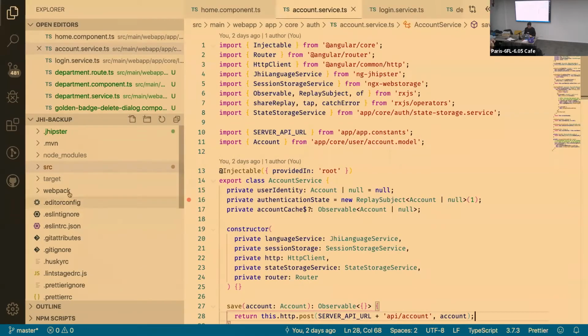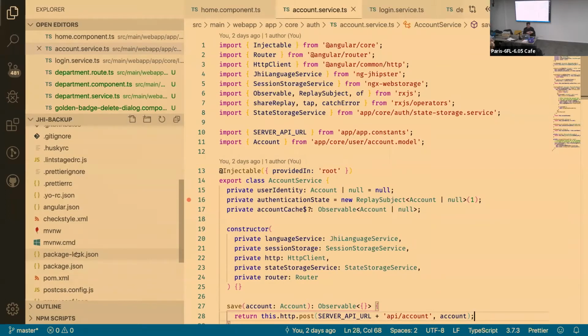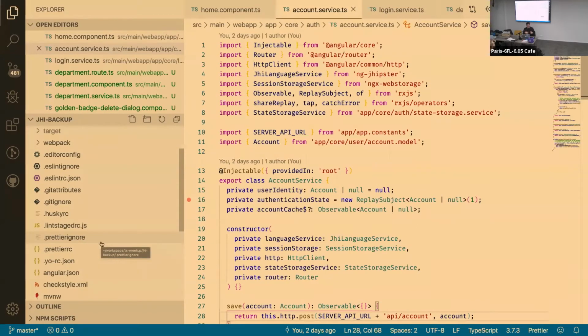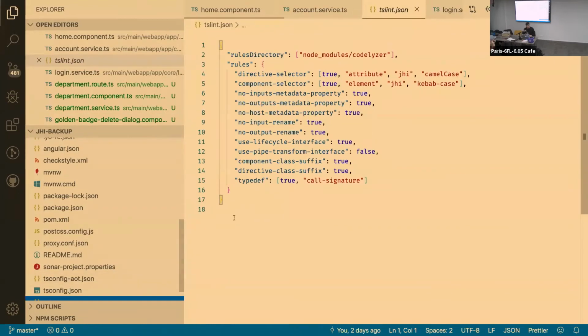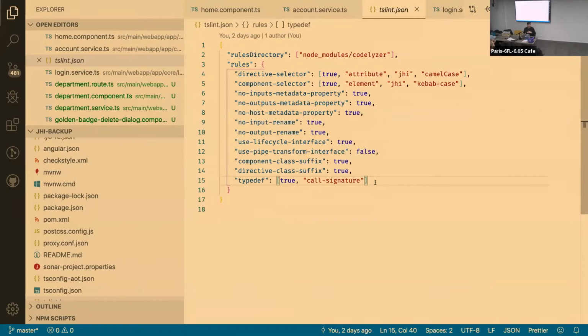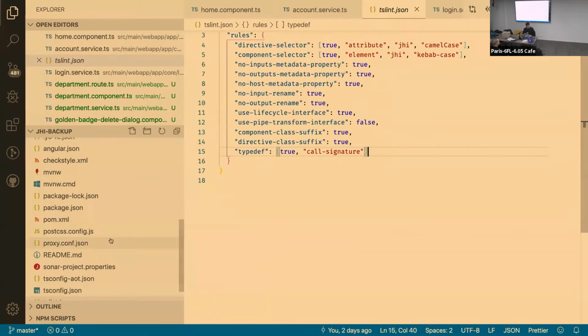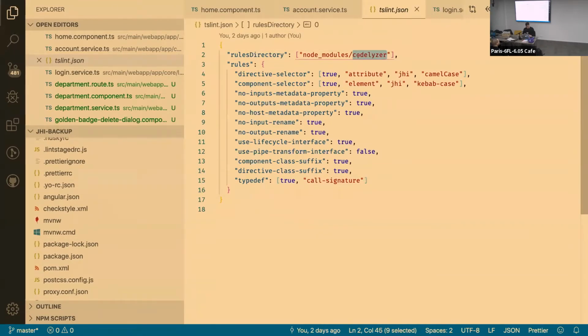That's okay. So we have various configuration files. We give you also Prettier. I don't know who here uses Prettier to format the code. So we give you this with the configuration, with the commit hook that will format your code instantly. We have also the ESLint file already configured for you. And we still have TSLint. I know TSLint has been deprecated, but for the Angular users, we still have to use TSLint because some Angular specific rules have not yet been switched to ESLint. So we still have this tslint.json file, but once Codelyzer is switched to ESLint, we can remove this.